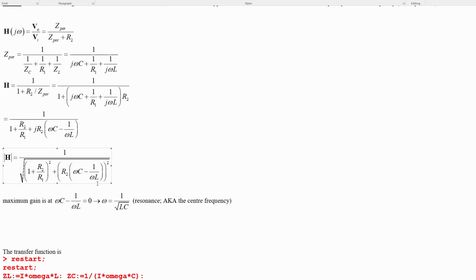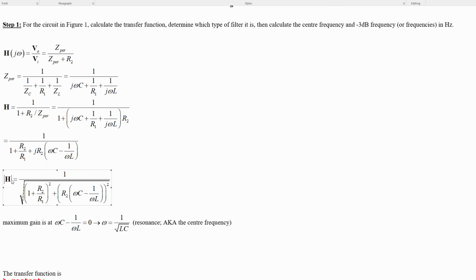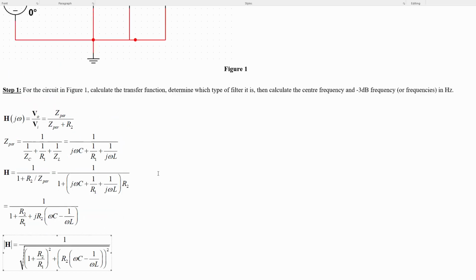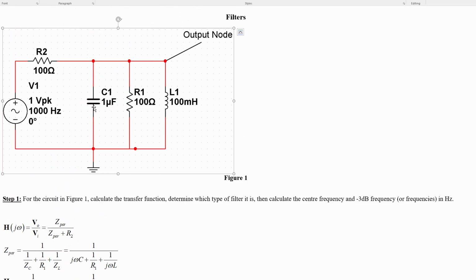To see why that is, if we go with omega towards infinity, then the denominator blows up from this omega C term here. And this one goes to 0, but that doesn't matter. So we have infinity squared. So the whole thing is infinity. We're dividing by infinity and we get 0. Okay, so no gain at omega going to infinity because of this omega C, the capacitor term. And we also have no gain as omega goes to 0 because of this omega L, that's from the inductor. Coming back up here, as frequency goes to infinity, the capacitor acts like a short. And that means that we don't have anything showing up across the output because the capacitor just shorts it out.